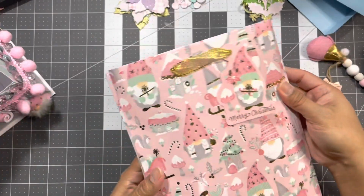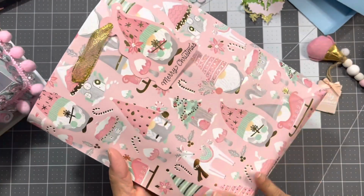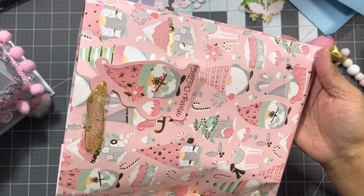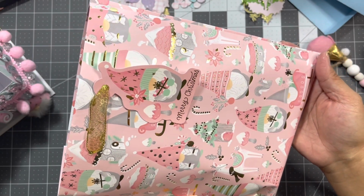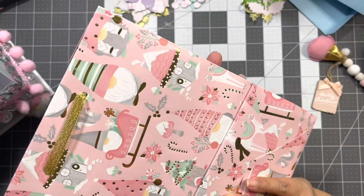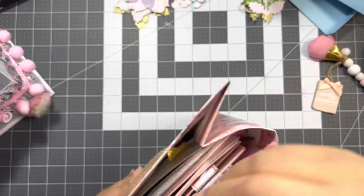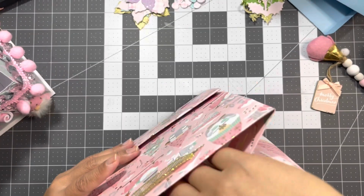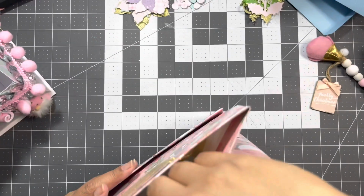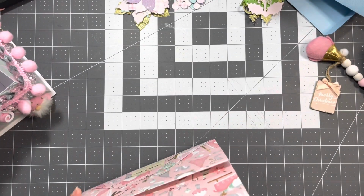So the next thing I got is this little bag right here. Look at how gorgeous all these nomies are. I found this bag at, I want to say TJ Maxx or whatever, I think. Look at the cute little tag. I'm going to leave it blank so she could use it for whatever she wants to use it for.